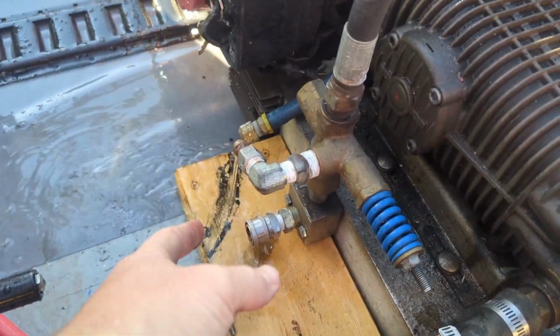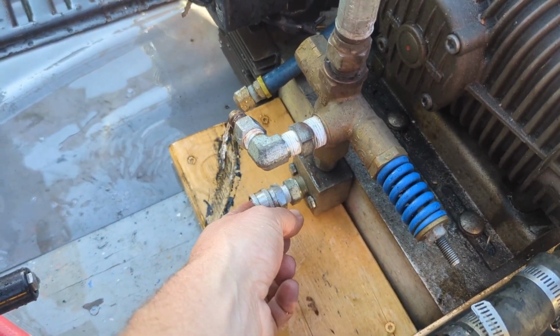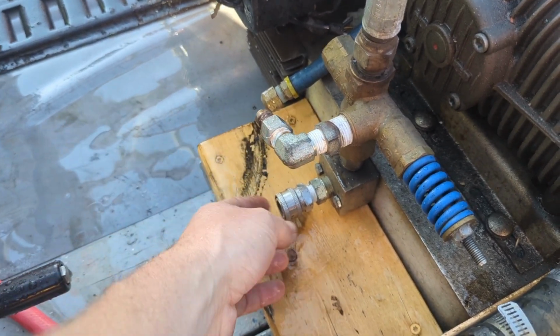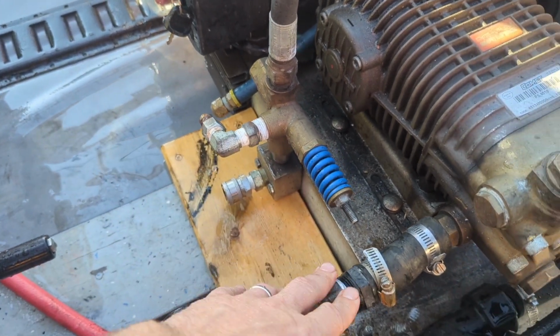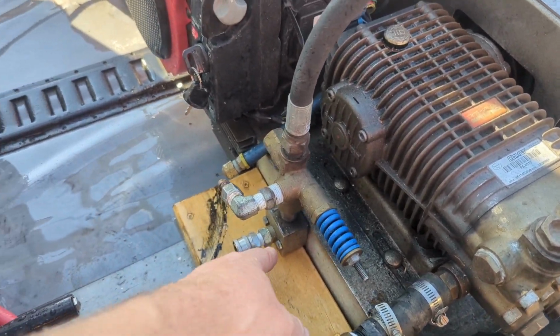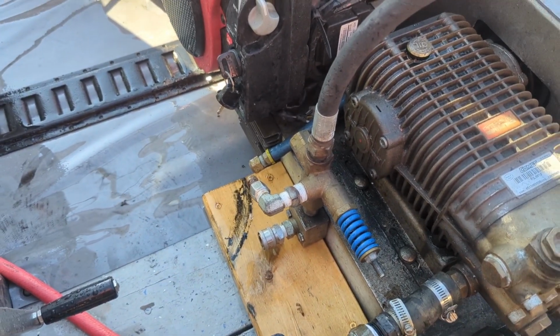We shouldn't have water flowing out of that when this is spraying water. It should only be basically when this is blocked off that would start spraying. So now we have to disconnect this, lift this thing up, be able to take the remote mounting block off, swap out the unloader, and then we'll be good to go.